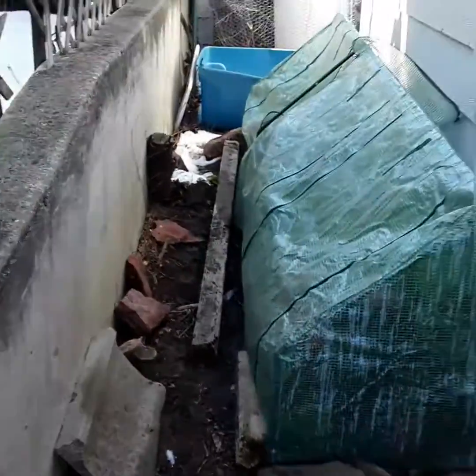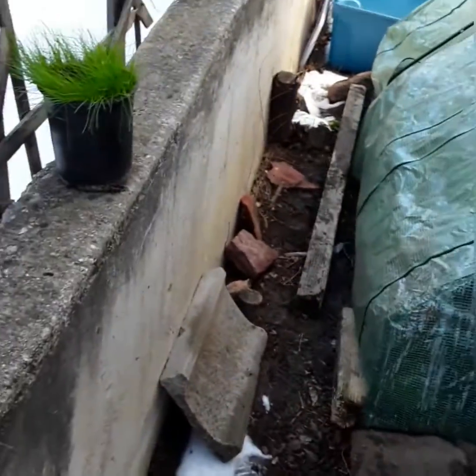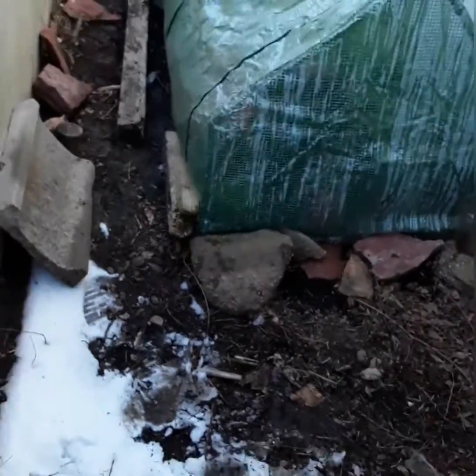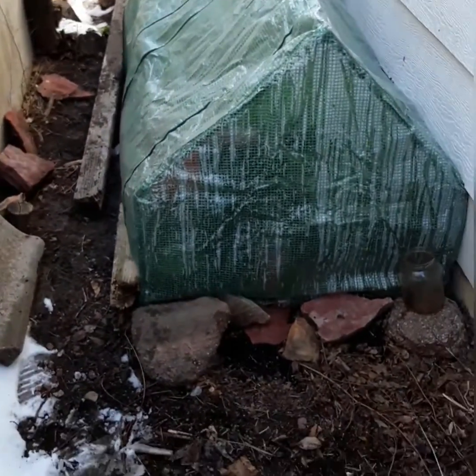That's the greenhouse update — nothing's died. Even though, if you're local, we've got a good four inches of snow on the ground in some places. Right around the greenhouse it's melted, clearly, because the thing puts off heat — which is pretty cool. It keeps it from getting buried, and the soil actually absorbs the water and eventually evaporates inside when it soaks through.